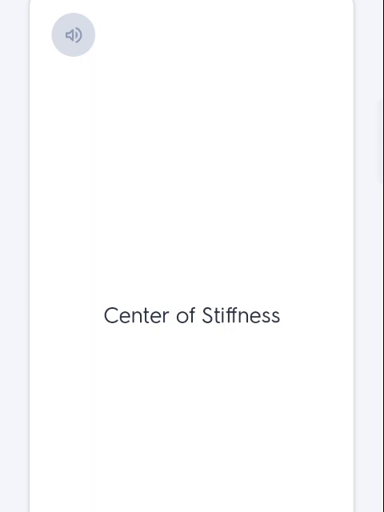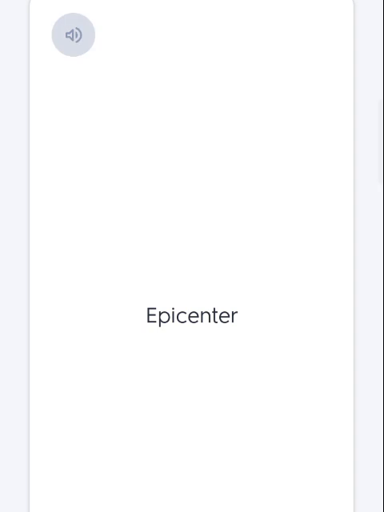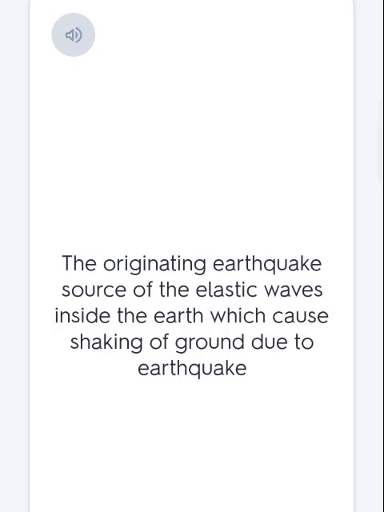Center of stiffness. The point through which the resultant of the restoring forces of a system acts. Epicenter. The geographical point on the surface of Earth vertically above the focus of the earthquake. Focus. The originating earthquake source of the elastic waves inside the Earth which cause shaking of ground due to earthquake.